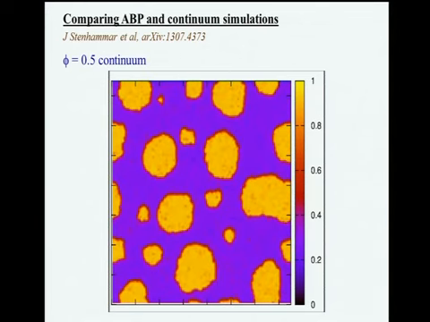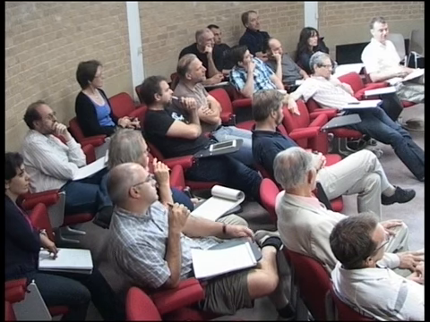Suppose you switch off the noise, get rid of the fluctuation. Yeah, well, you can of course switch off the noise, but one thing I should say is that in the continuum theory, the amplitude of the noise is not negotiable. We derived it. It comes out of the derivation of D and the density. So we only put in the right noise.